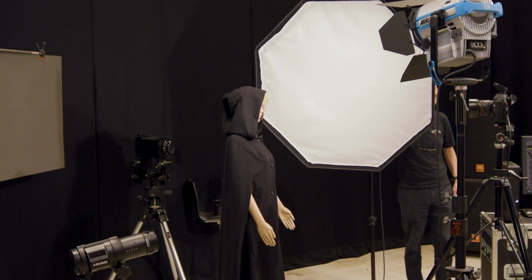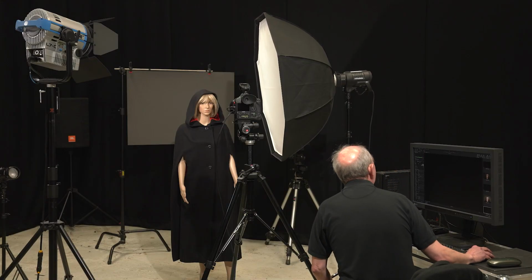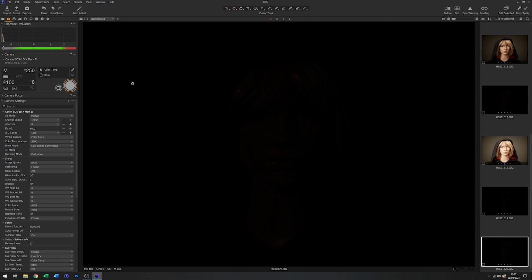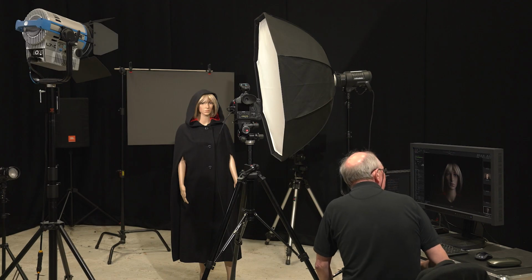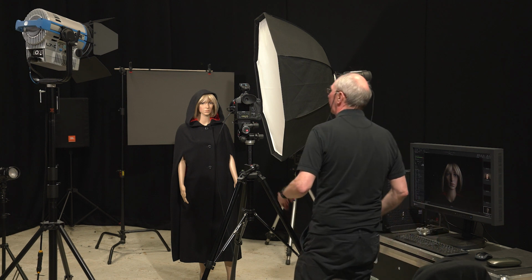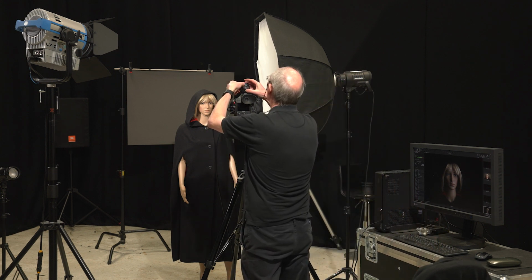It's on a power level 5, so I'll just take a test. There we go. So we've got a bit of an image. Let's just have a little look. It's okay. It probably needs to come up ever so slightly. I might take it up a full stop just to see where we go.